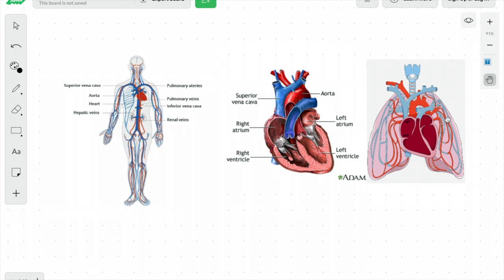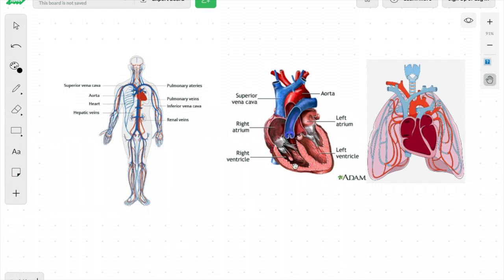In the lungs, the deoxygenated blood loses its carbon dioxide and gains oxygen, which attaches to its hemoglobin, and it comes back. So the blood, losing its carbon dioxide and accepting oxygen, becomes oxygenated blood and moves back to your left atrium, coming all the way from your lungs. From the left atrium, the blood comes to the left ventricle.